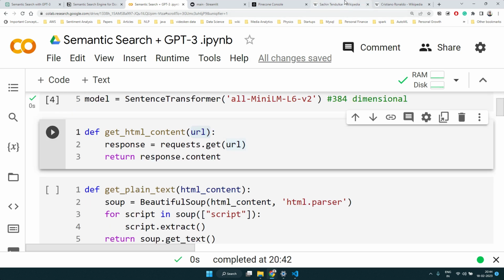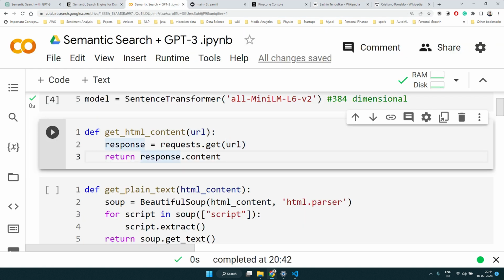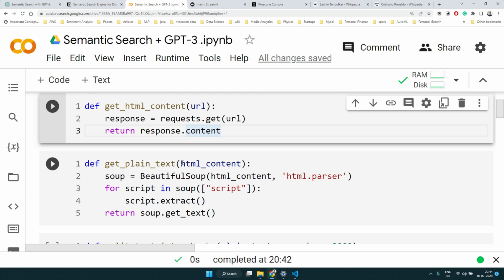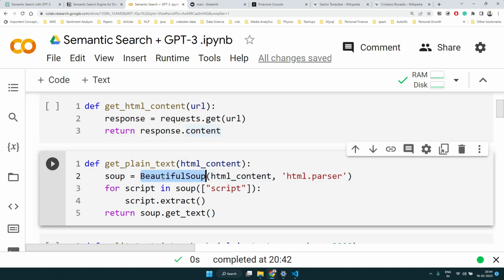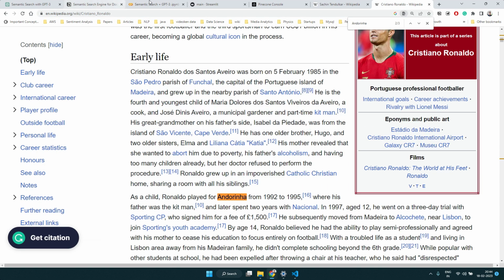This function takes any URL, just like what we pass in these particular URLs. It takes those URLs and simply uses the requests library to get the plain HTML content from that web page. Then we take that HTML content, use the BeautifulSoup library with the HTML parser, and extract the plain text out of it. This part removes any script tags, since we used to get a lot of JavaScript inside it. So we remove all the script tags and get only plain text. By the end of this, we should get whatever text you see here.